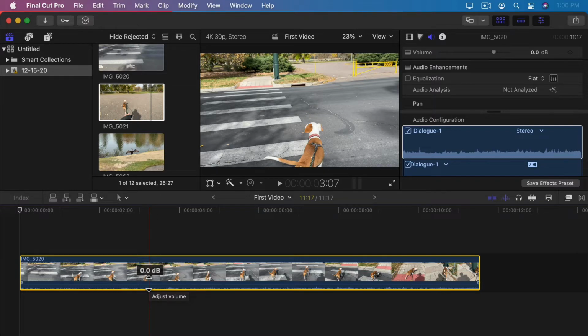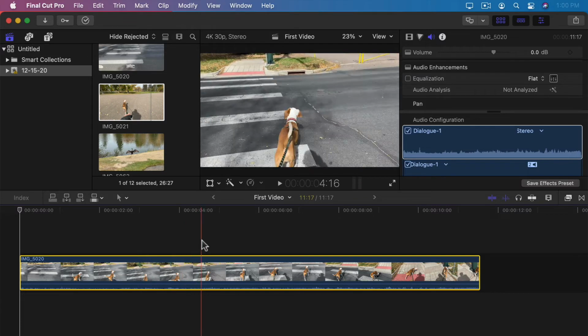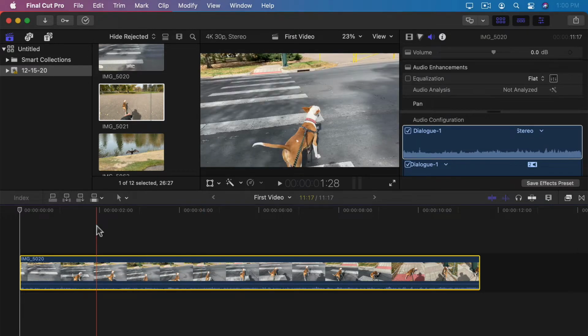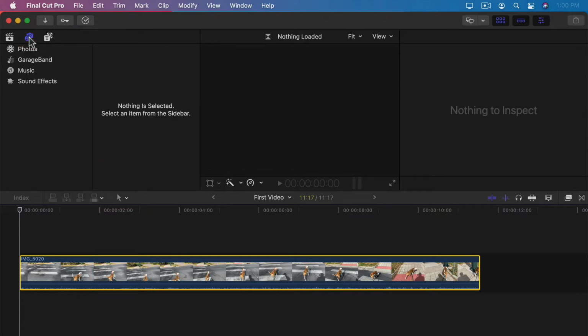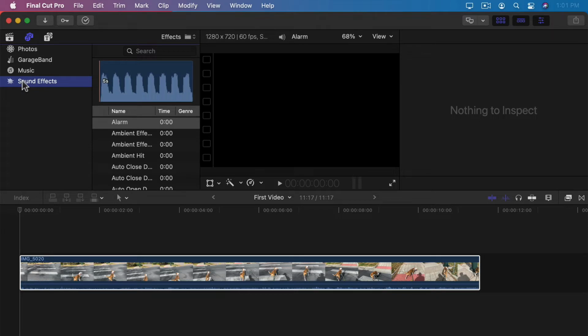But for now let's talk about another aspect of audio, and that's adding sound effects and music. So like a lot of things I could add media 2 ways. One is I could use one of the options here, say go to the photo and media browser there, and I could go to my music collection, which only really works for music that you actually have, not say a subscription to Apple Music or music that has digital rights management on it. But you can also go to sound effects and you'll have a variety of sound effects as part of Final Cut Pro and maybe other apps that you have on your Mac as well.